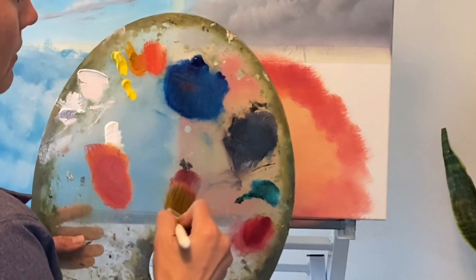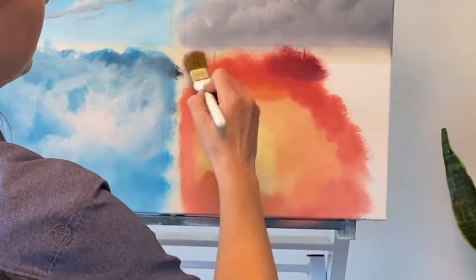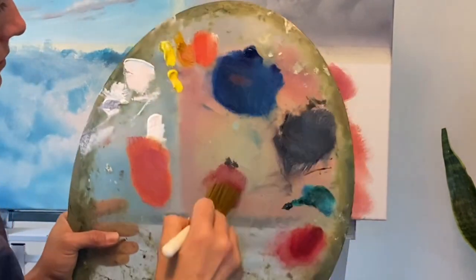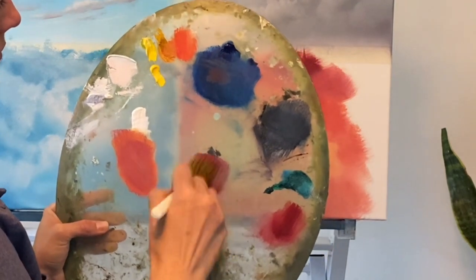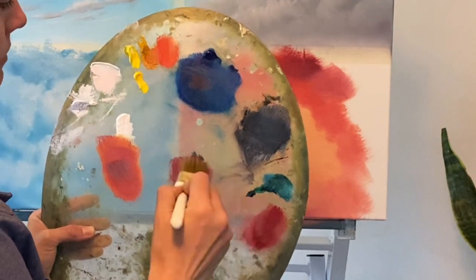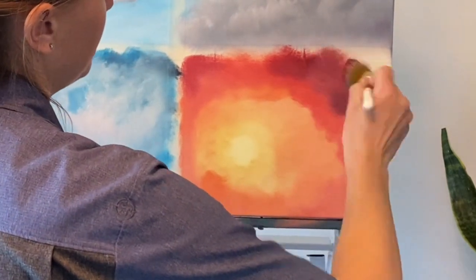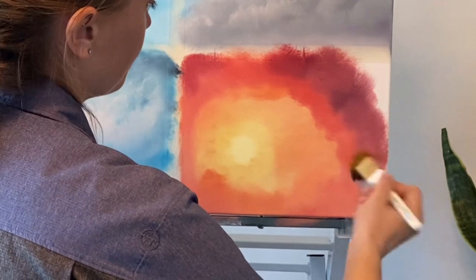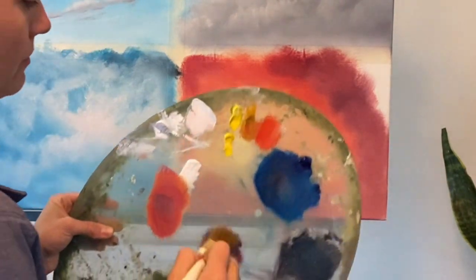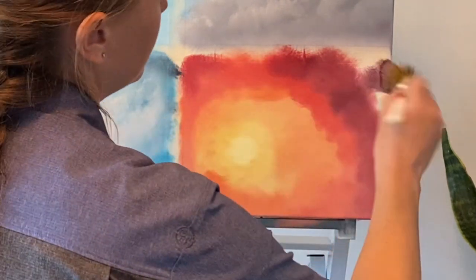I'm going to get just a touch of blue, and you saw that, it was just a touch. It goes a real long way. And I'm going to hit that here, get our corner. A little bit too much blue. Like I said, it just really will take off. That's okay though. We can work with that. And just a little bit more blue right up there in that corner.